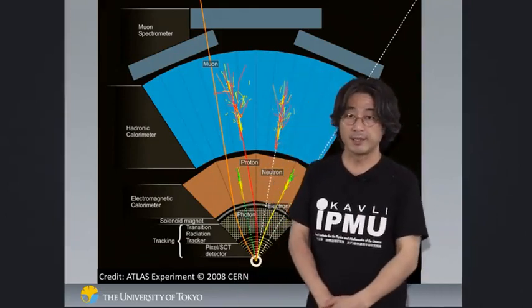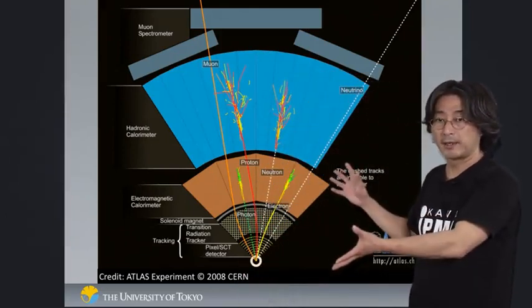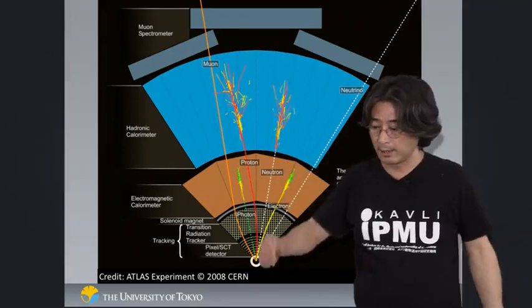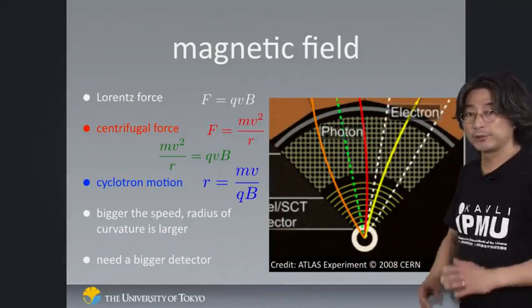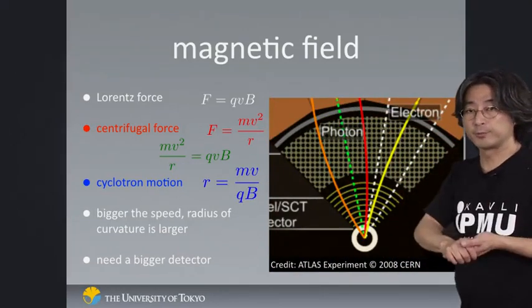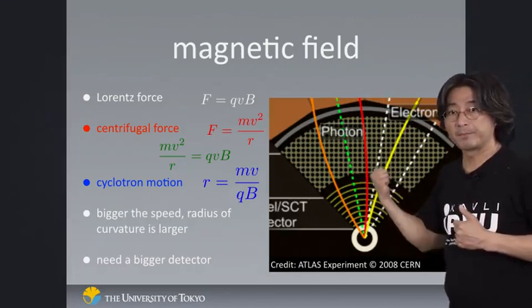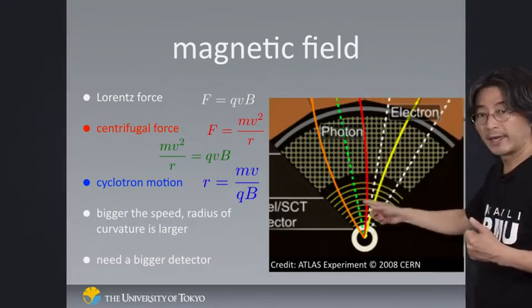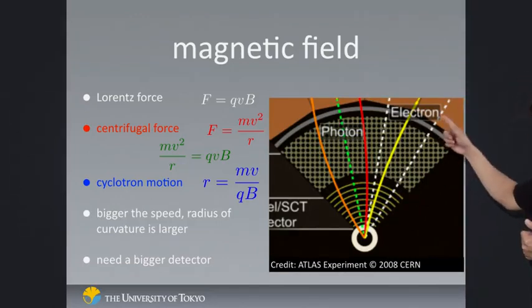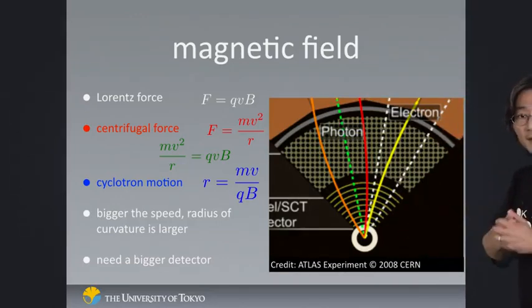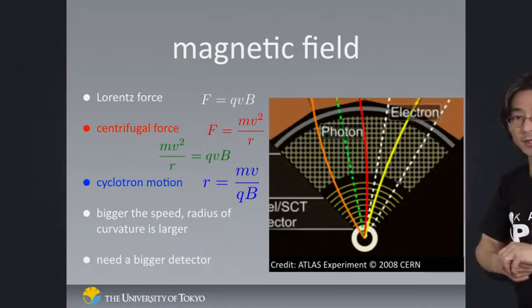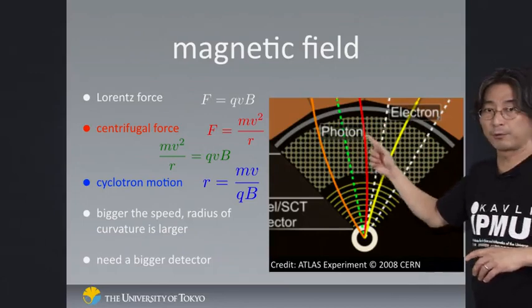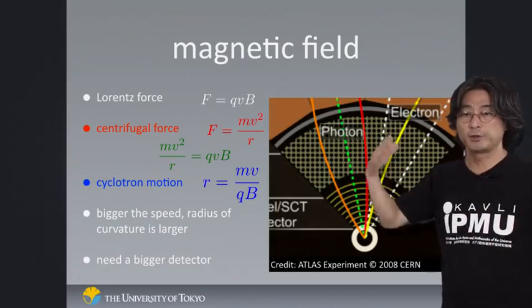Another question you might ask is, okay, now I understand why it has to be so complicated, but why does it have to be so big? And that has to do with the energy of the particle. The way you try to measure how quickly the particle is moving is by bending them. So let's say here's an electron in this yellow line coming out from this collision. Electron has a negative electric charge. So if you have a particle with charge and you place a magnetic field on it, it actually bends. That's what a magnetic field does. And if you can't follow this, it's completely okay. You just need to know that you need to make a big thing.